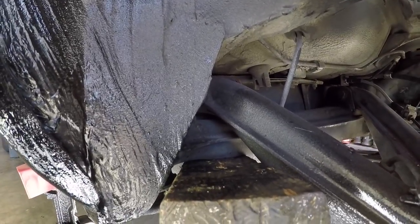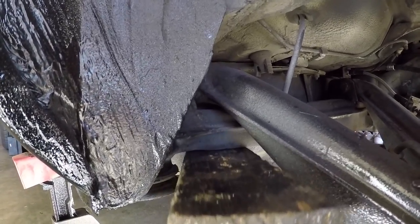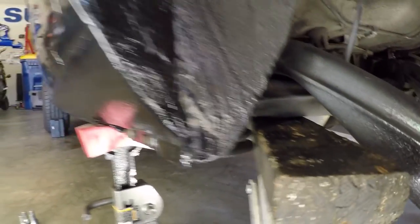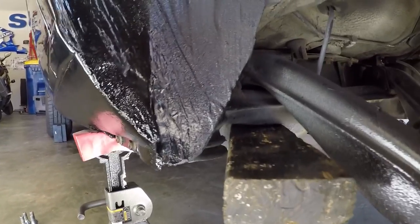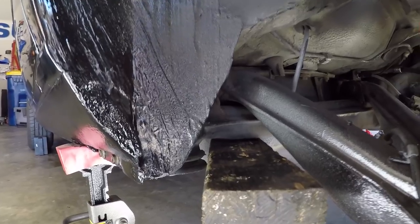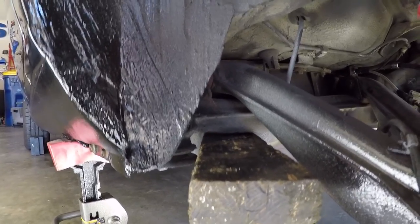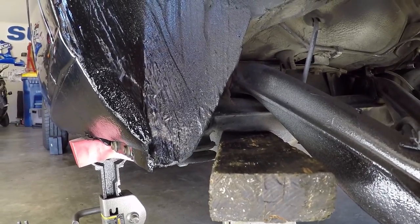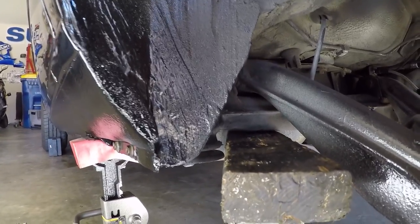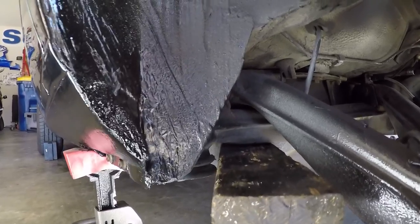So when we lower this back down, you'll see how the subframe came back down away from the body. Now, these are rubber subframe bushings, so there will always be a little bit of movement, but that right there is excessive. That bushing should really be one piece, and right now, I bet when we take that out, it's gonna be two pieces. So, just a quick overview of the deterioration you can expect from an old subframe bushing. Now, let's go look at the tools and the supplies we'll need to change these out.